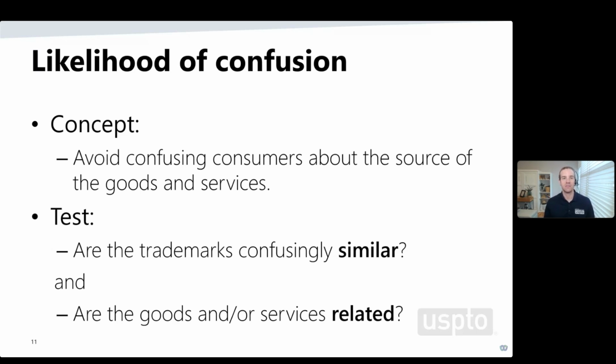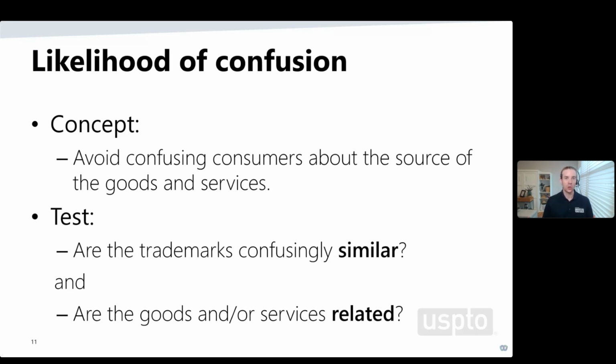Relatedness is a very evidence-based analysis. What you do is you look at the stuff right here that the registrant uses their mark with, and this stuff over here that the applicant wants to register their mark for. And you say, okay, are there entities out there in commerce that make this stuff and this stuff under the same brand name? And if you're seeing that happen with some regularity, if there's three, four, five, or more entities out there that do both under the same brand name, well, that means that consumers are acclimated to seeing these goods and services coming from the same source. And in that instance, those goods and services are related. Keep in mind that both prongs have to be met in order for there to be a likelihood of confusion refusal.